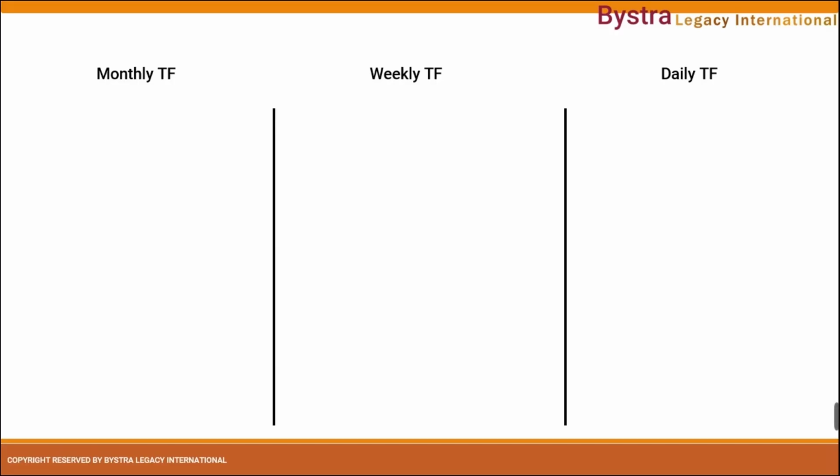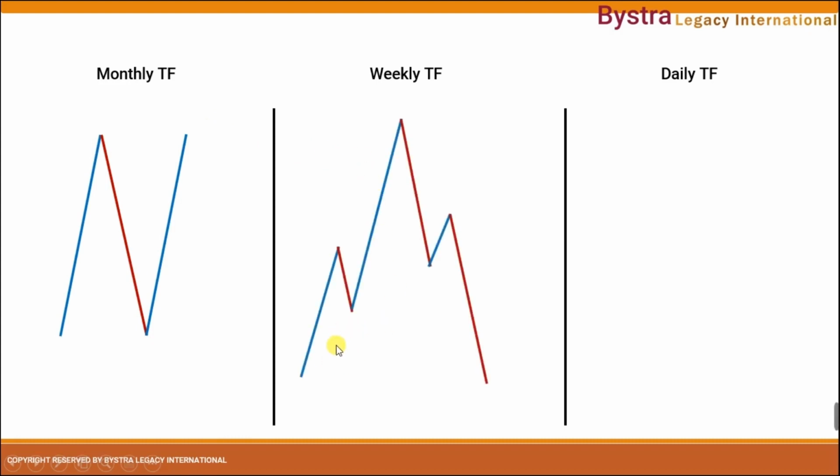Now guys, I'm going to show you why the monthly time frame doesn't require the second movement. As we all know, in one month there are 30 days, so definitely more than four weeks. As you can see, on a monthly time frame, normally you will see one candlestick, and one candlestick. However, if you move to the weekly time frame, you will see something similar to this. See, there's up, down, up, down, up, down. Okay, and this is marked as the second movement.